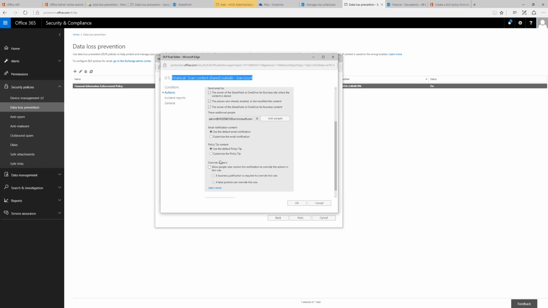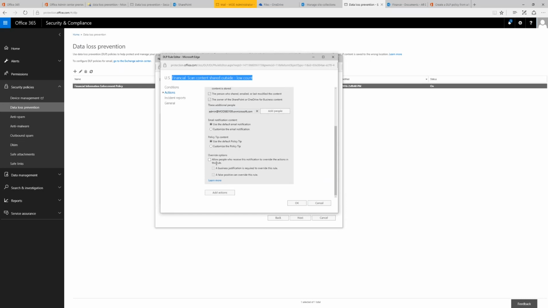And this is probably the more interesting option here: do you wish to allow a user to override the policy? If you are enabling these policies just for general security, but you're not governed by law or a regulatory board to be compliant with certain policies, you can allow a user to override it and request them to provide a brief message as to why they felt the need to override a specific policy. That's a very useful feature, so you can have the best of both worlds and not outright ban all content, and give users some flexibility here.